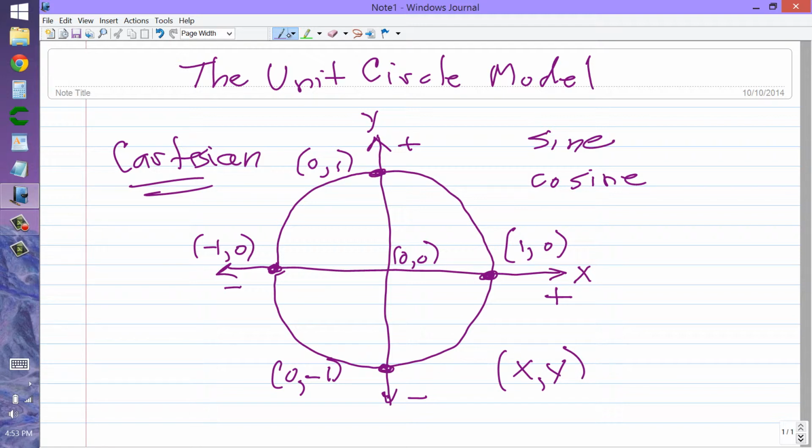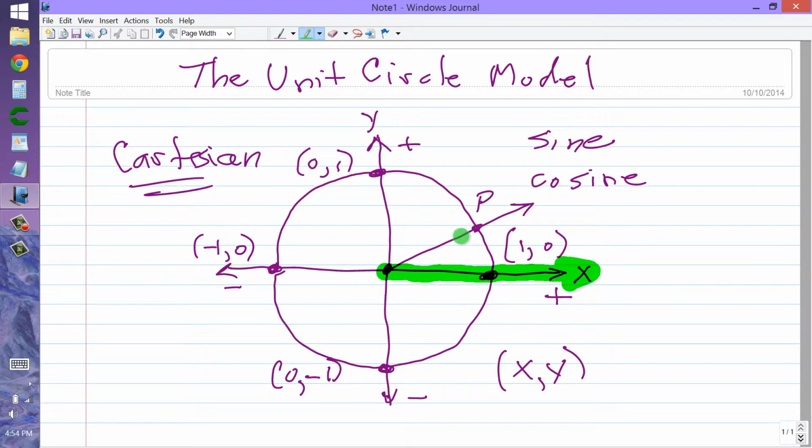Now, suppose that you take a ray and start it at the origin, the point 0, 0, and you make it go straight out and intersect this circle at some point. Let's just call that point P. Now, we can rotate that ray around and around the circle 360 degrees with 0 degrees corresponding to this direction right here. So we go counterclockwise, that's 90 degrees. Continuing, 180 degrees, 270 degrees, 360 degrees, and back to zero for another round, 90 degrees.